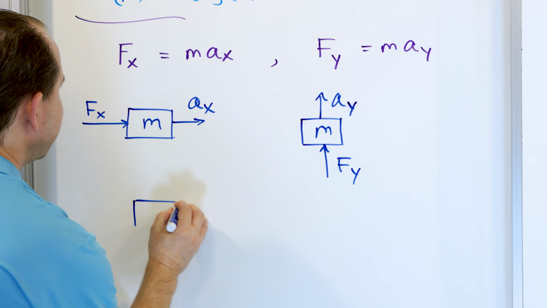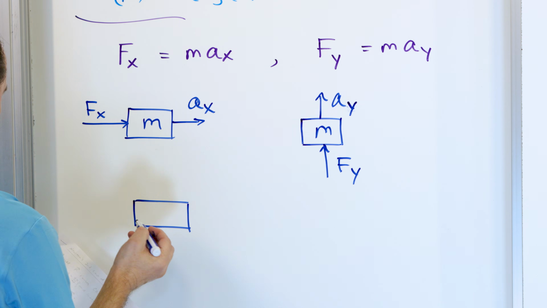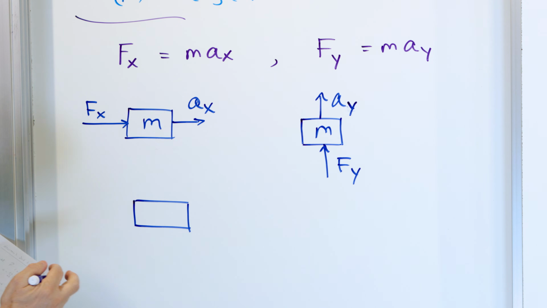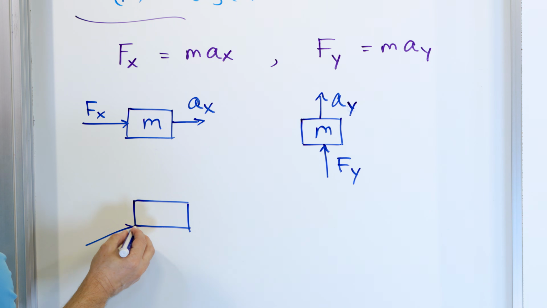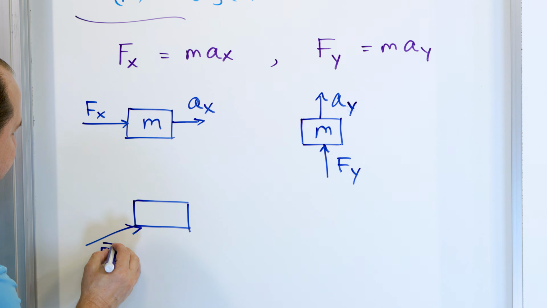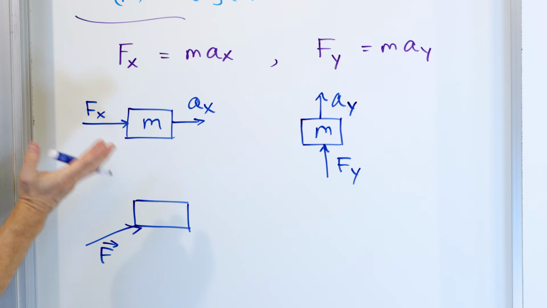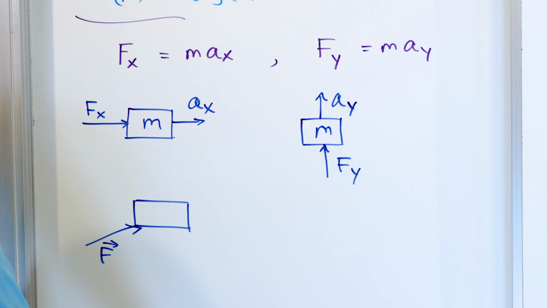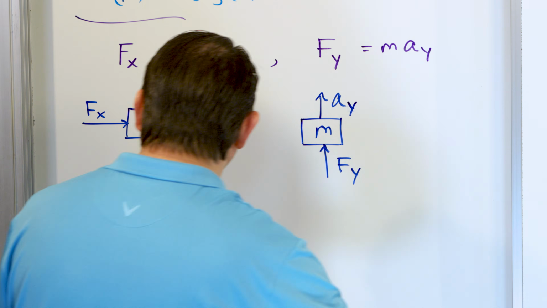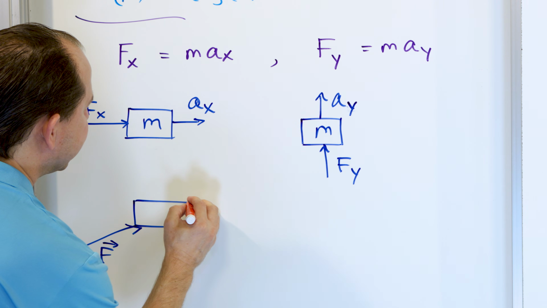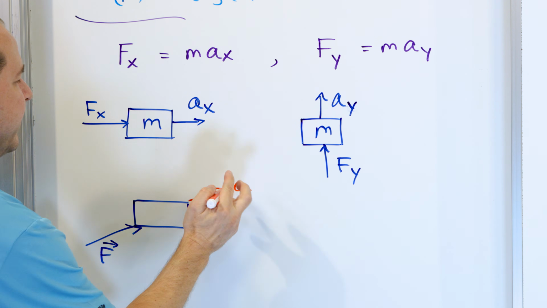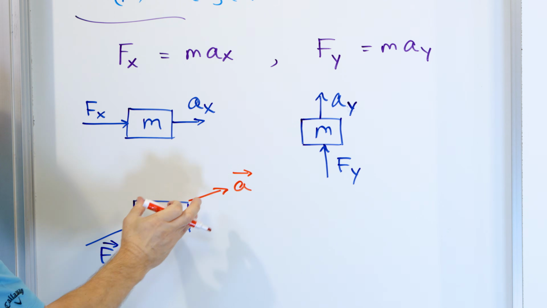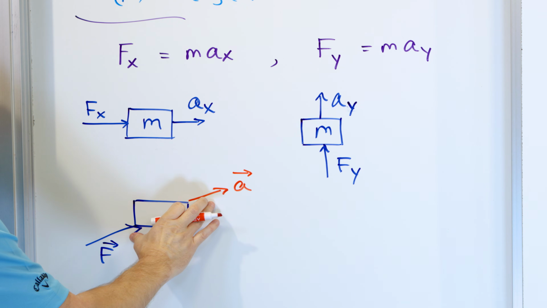So if you now broaden yourself and say, well, what happens if I'm not pushing in the x or the y direction? Let's say I'm pushing on this corner at some angle, and now I'm not going to put x or y here because it's just some vector, some oblique direction. It's not really purely in x or purely in y. But what you do know is that the force and the acceleration have to be lined up. So these two vectors are lined up in the same direction.